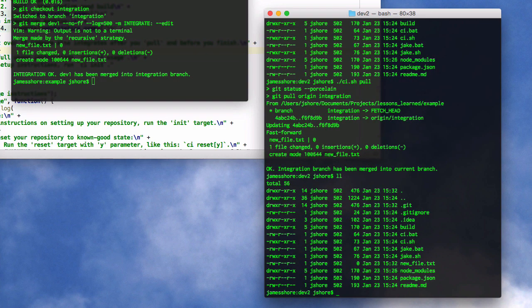And now you can see right here, there's that new file. And if there's any problem with our build at this point, it's because we know there was an integration conflict. Not a problem with the code that somebody else checked in, but a problem with the way their code interacted with our code, because the integration code is always 100% known good. It is guaranteed to work because you cannot break the integration build with this process.